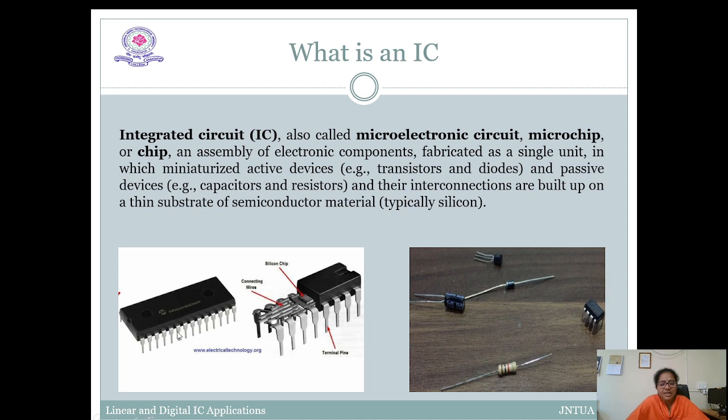And this is the IC. The IC looks like this, and this is what is called the pin configuration of the IC, right? And then how the connecting wires are arranged. If you see here, these are the connecting wires, and this is the silicon chip, and this we call a package. And these are all called the terminal pins. Right, so these we call the individual electronic components, or the discrete components.